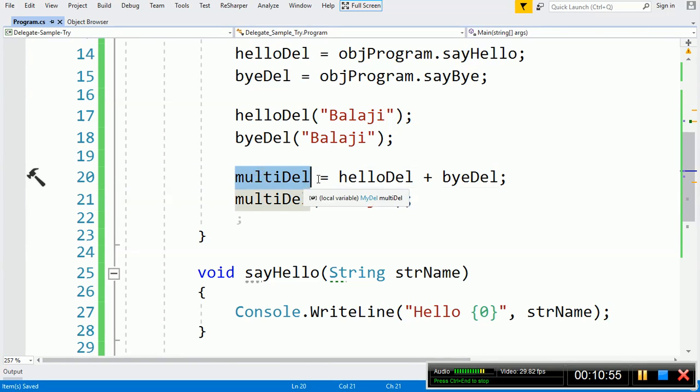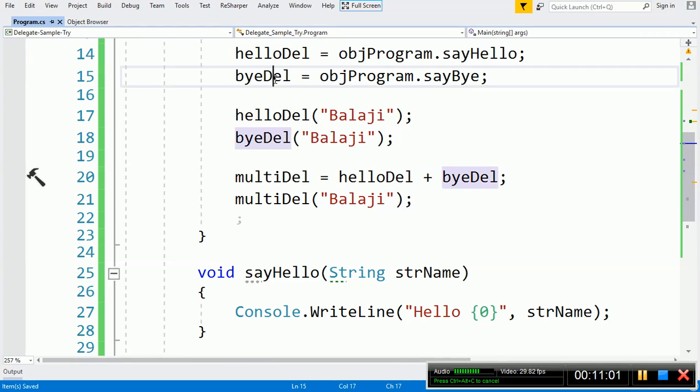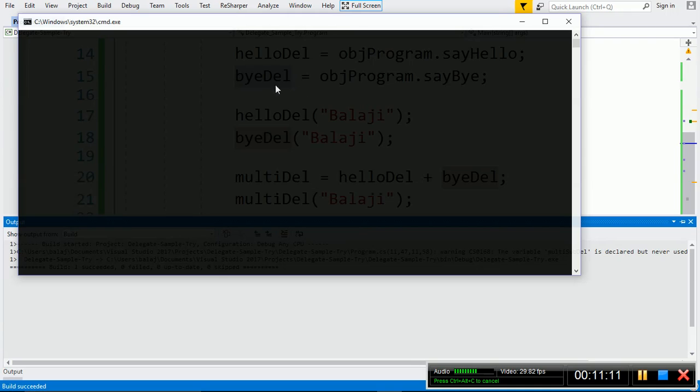Here we are creating an object for this multidel, and we are passing the address of our hellodel delegate and then our bidel delegate. It will collect all the things in a list or array, and then it will invoke them sequentially. Now I run this program.